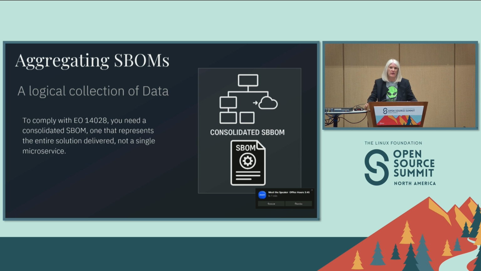Now, there are many ways you can do that. You can have someone sit there every single time something's compiled. I've seen Excel spreadsheets try to do this, where as soon as something's compiled, you update the Excel spreadsheet. So you have massive SBOMs and data, and it's almost impossible to look at or read. When the executive order was announced, I think it was an absolute essential piece of solving cybersecurity, but some of these gory details got missed in the process. Because while we're generating SBOMs, we don't consume them and make the data actionable.